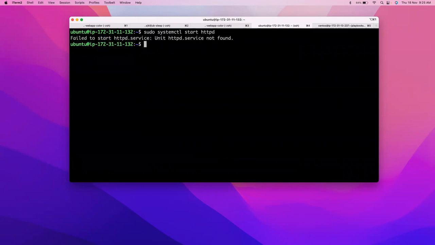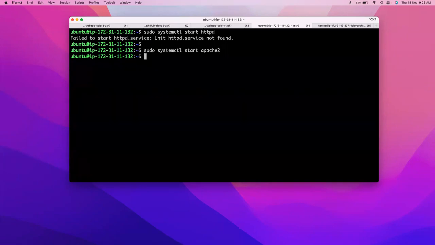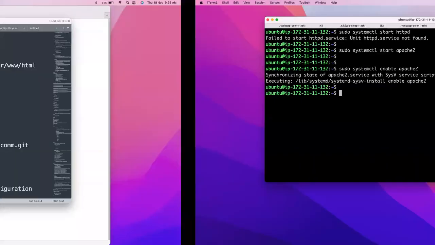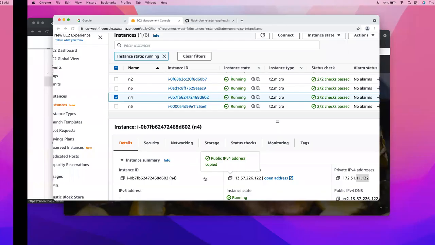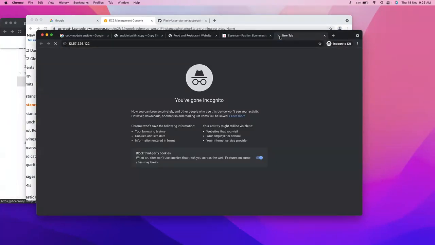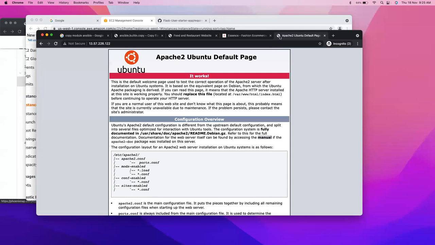Now I'll go and check the N4 server. It's functional. Now this you need to exactly prepare as a playbook by taking the steps.